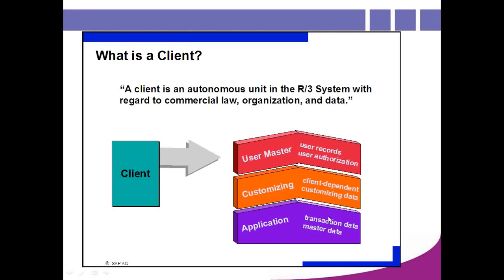To define the client: it is an autonomous unit in the R3 system with regard to commercial law, organization, and data. That means it is an independent entity which has its own user master, customizing, and application data. This definition you can see in the document I sent, or even in TADM. So learn by heart what a client means. These two lines you need to learn by heart.